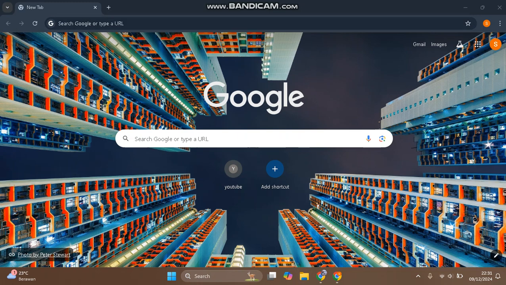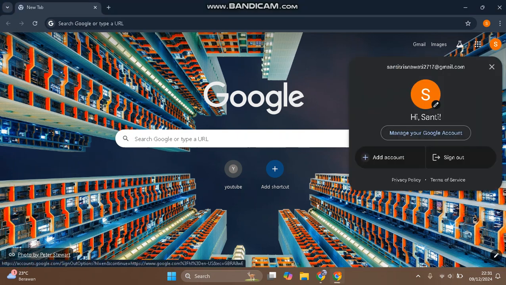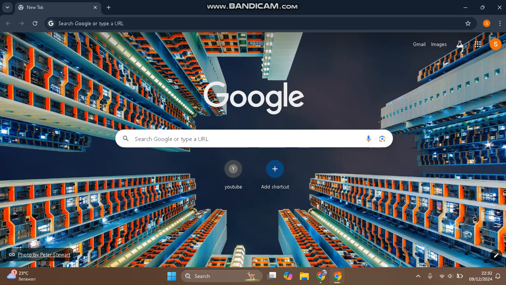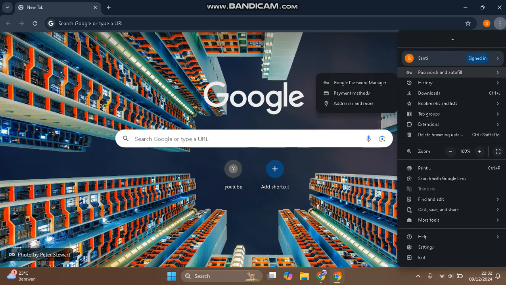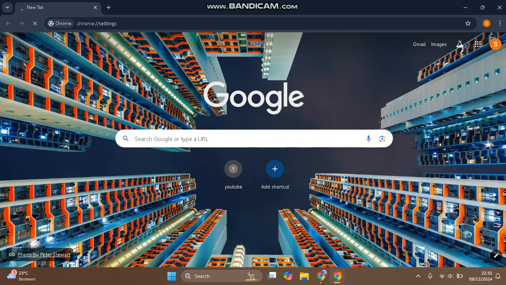So what you need to do is just open your browser, your Chrome, using the account that you are going to use, the profile. So here I've already logged in into mine, this one's right here. So if you want to pin it into your desktop, you can just click on this three dots icon on Chrome and then find settings. By scrolling down, you'll easily spot settings in here.